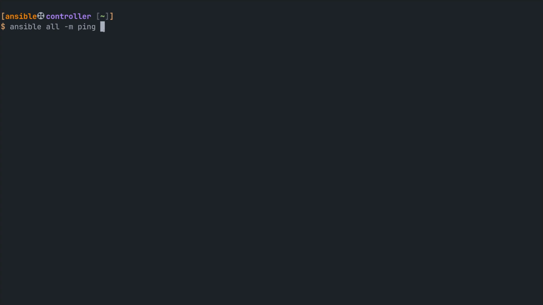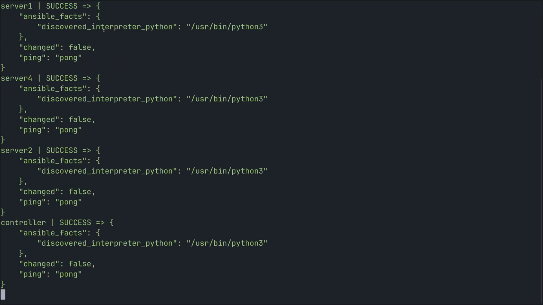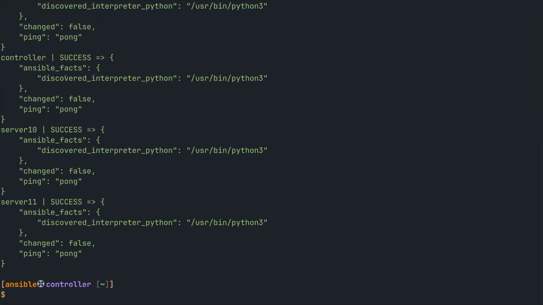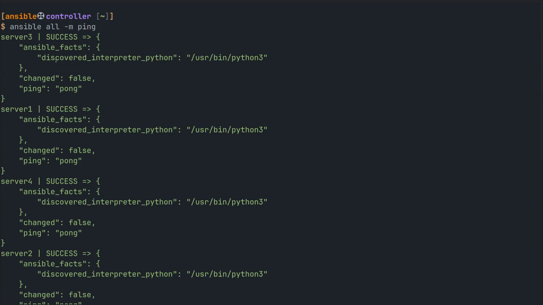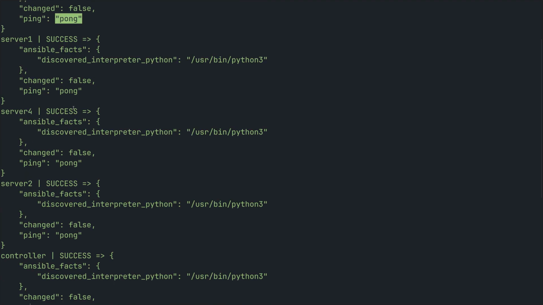So I say ping all, and when I enter, it's going to give me feedback with every one of the computers that are in my lab, and if they respond, it means I get a success. So yes, the fact that it's green means that I got success. It's sent a ping, and you receive the pong, which means that I got a reply, right?